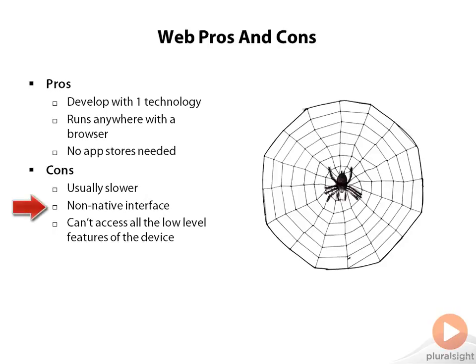Web applications are going to have a non-native interface. Now, there are some frameworks that we'll talk about that can help you to make your web application look like a native interface or look like an Android application, but it's not always going to work perfectly, and many users can still tell the difference.